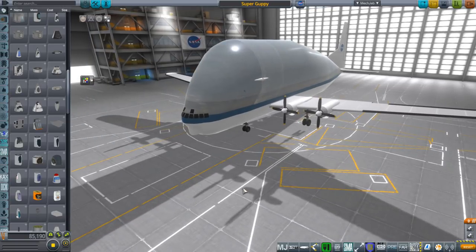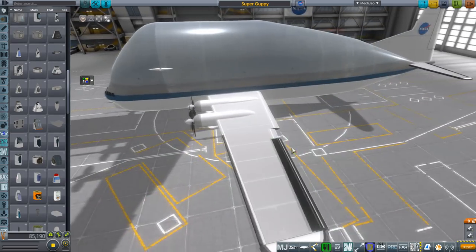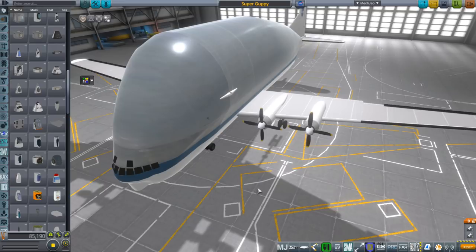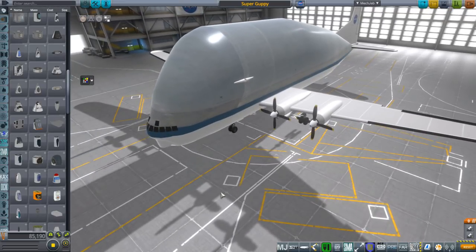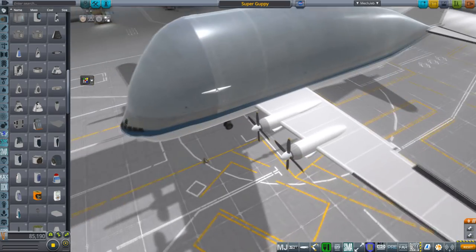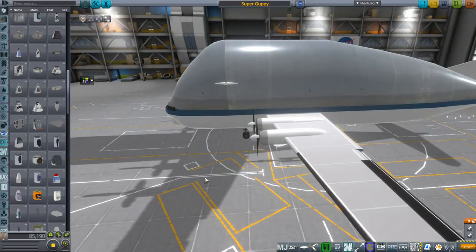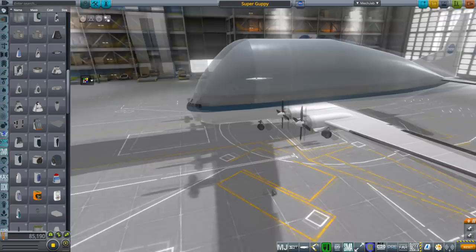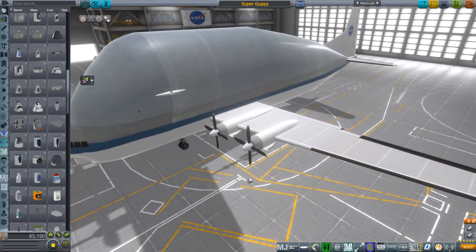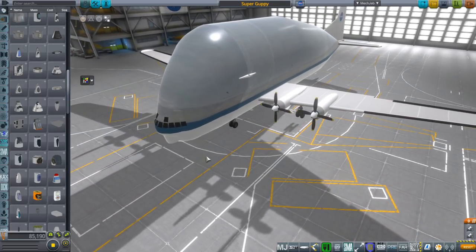I one time saw Crispy Bacon stream on Twitch trying to make a Super Guppy like this. It does have role play sort of benefits, right? I mean, if you're going to want to ship your parts over, you could do that. You know, people who like role playing, that sort of thing. And I look forward to doing stuff with this, with the Lynx spacecraft that I designed in previous videos. So yeah, that's basically what I made it for, because the Lynx doesn't go by rail, it's too wide.